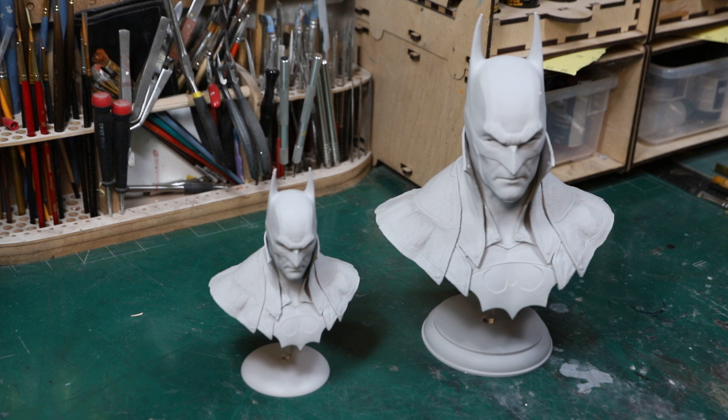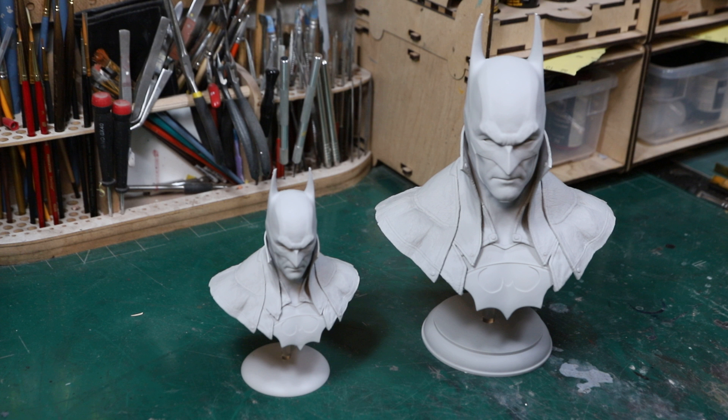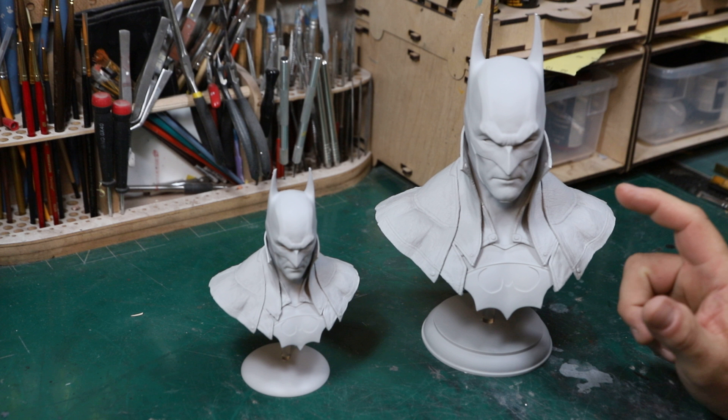I ended up getting a few of his busts a few years ago which I have yet to paint. These were sculpted by Gabe Perna, and if anyone knows Gabe Perna, he's done pretty great work. This was the very first thing I ended up purchasing at Wonderfest — I got these on Friday when I was perusing the dealer room as people were setting up. Super, super amazing sculpts.